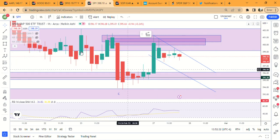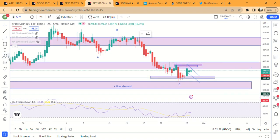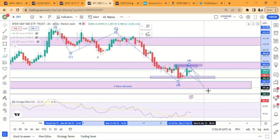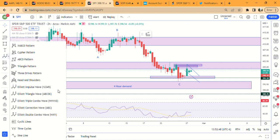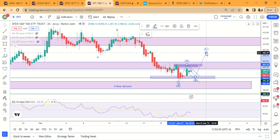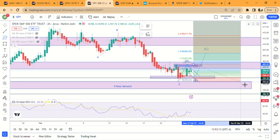We'll find out, going back to Elliott wave now, if this ends up being this, or is this going to end up being something like that, which would probably be a good destination around this supply zone at 405.84. It came all the way to 401. I don't know if the 1.61 fib gets there. Yeah, it does actually, almost pretty much perfectly. So you get the 1.61 fib right into that supply zone.